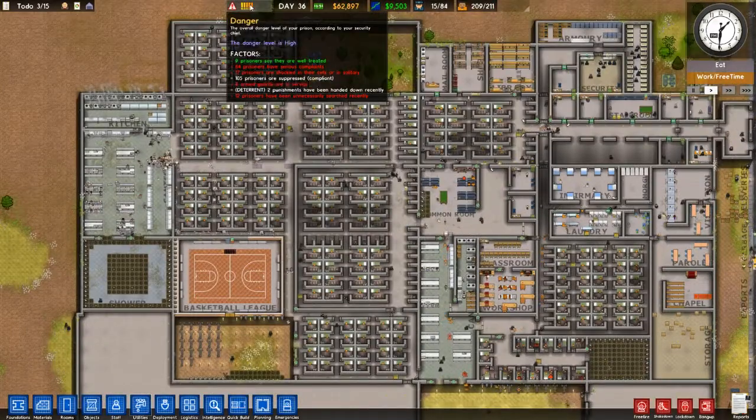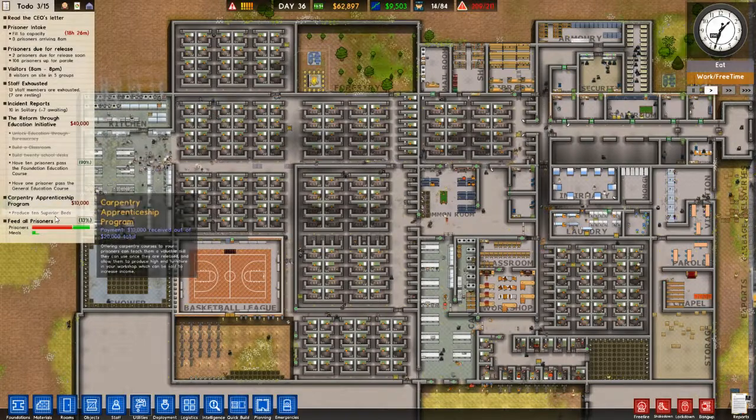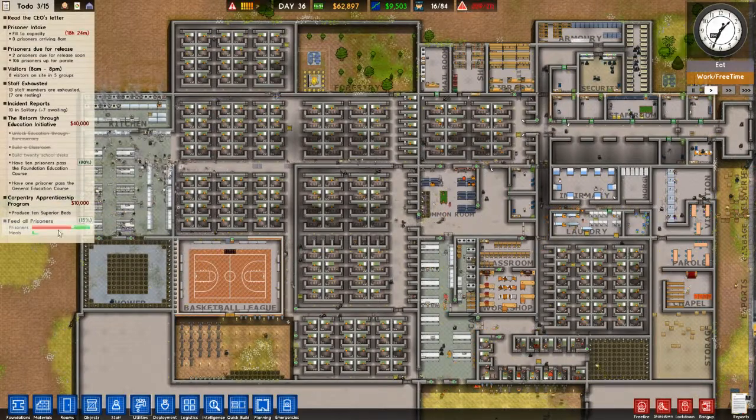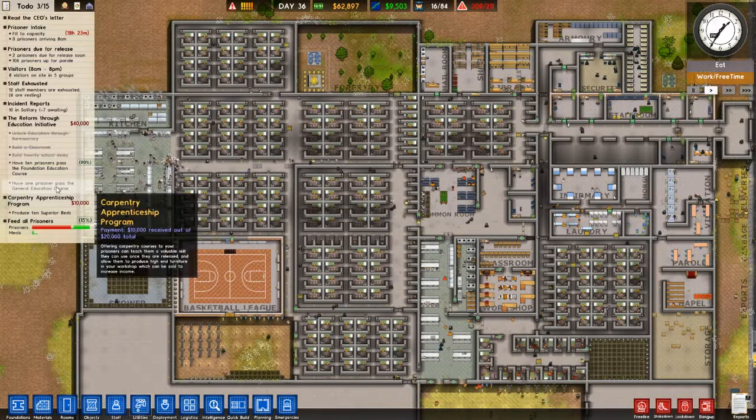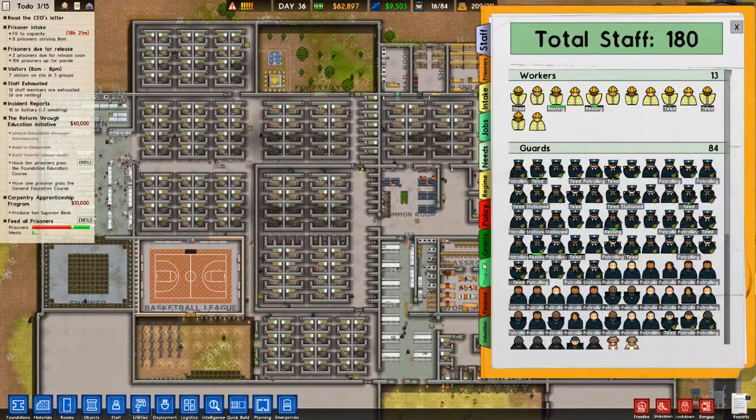Okay, so people are, well, they're not raging, which is great. Let's see, where are we at? Feeding all prisoners, so we'll wait and see how that goes. And then after food, let's see.